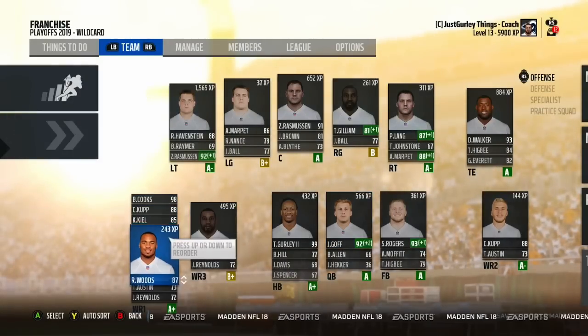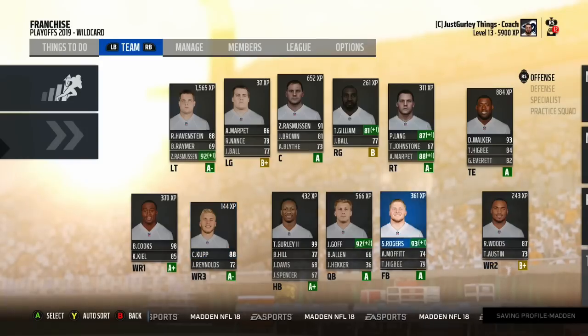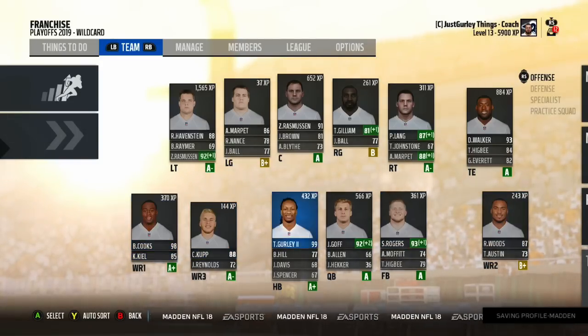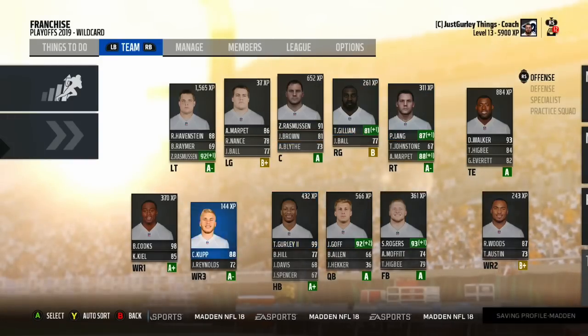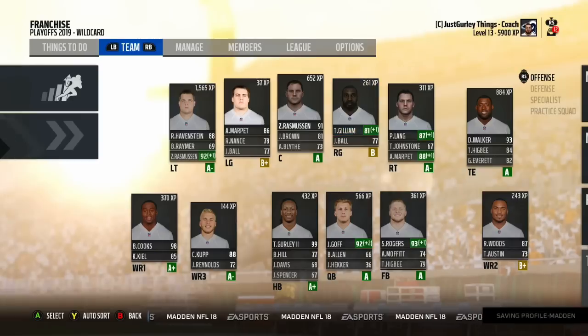I'm actually going to have that for the playoffs because there's no reason to now. I just wanted Keel to try to win Offensive Rookie of the Year, but Robert Woods is back at the number 2 and Cooper Kupp is back in the slot, which I think he is way better at than Keel was. But the rest of the offense looks very good.